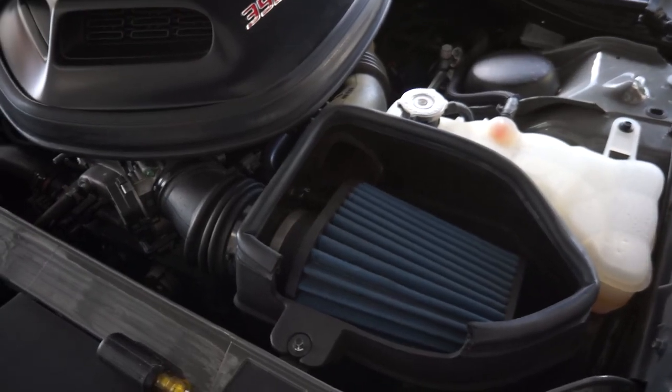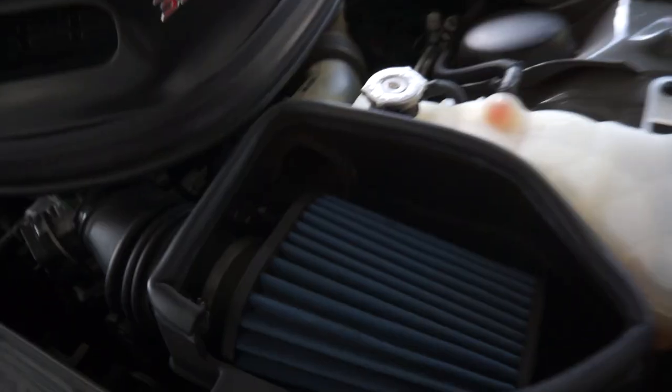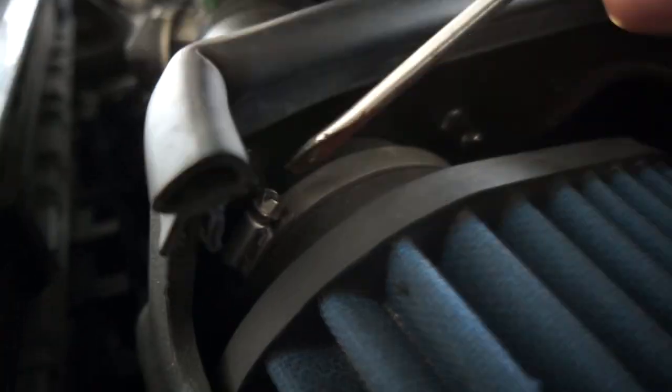So guys, as you know, I have the 392 Challenger Shaker. This is my intake filter. So it looks like I would just have to get a flathead to unscrew this piece right here and then just slide it out.